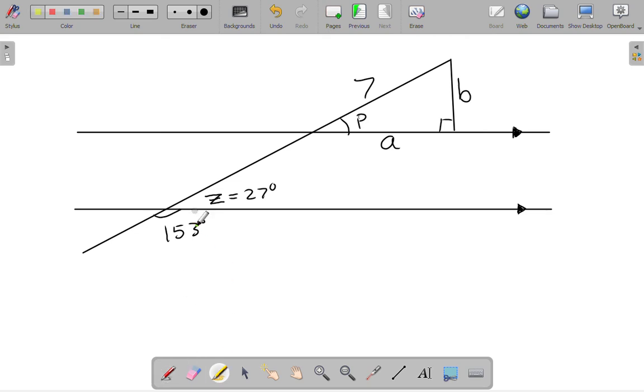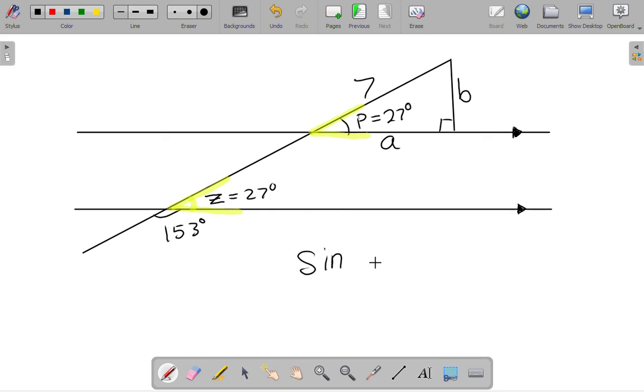Now if we look at this angle here, these are called corresponding angles. It's in the exact same location in reference to the parallel line as this angle. Okay? So this line is called a transversal. These lines are exactly parallel. That means they line up. That means those two angles I just highlighted in yellow are going to be the same measure. So now we know P equals what? 27. So now we have a right triangle with a known angle and a known side, so we can use sine, cosine, and tangent to find the missing pieces.